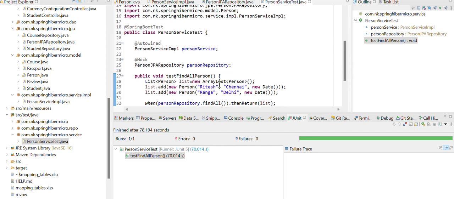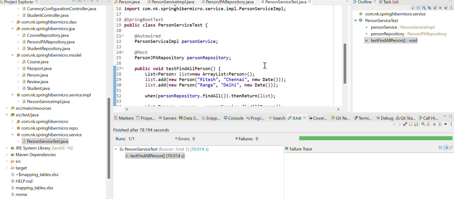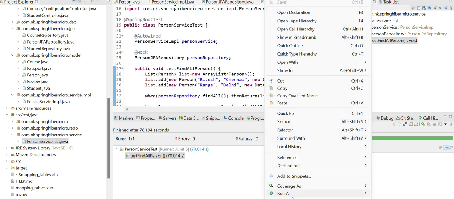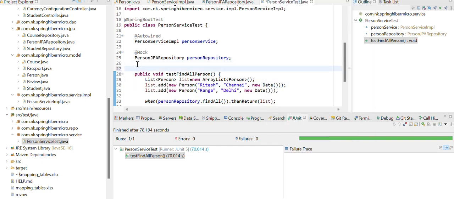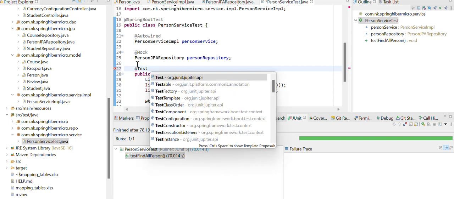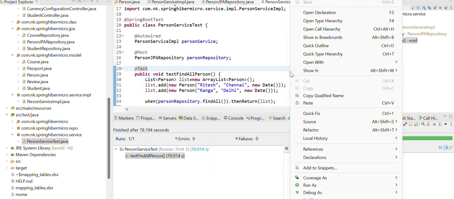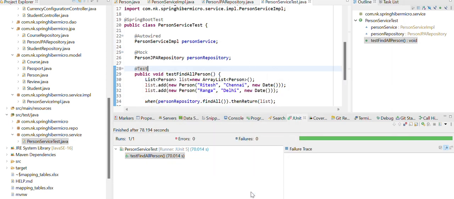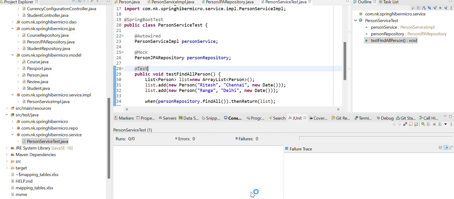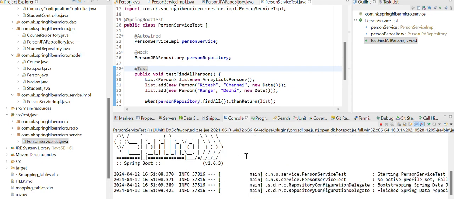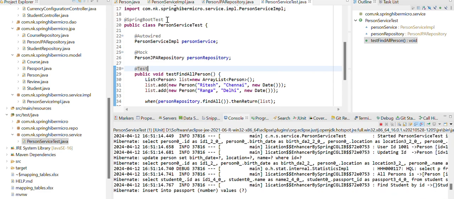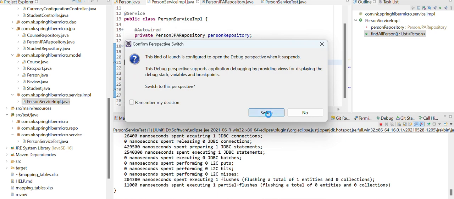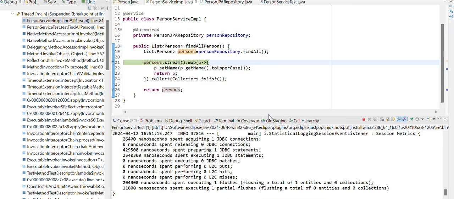So let's run our test class. Let me debug. It's not a test method yet, so we need to add the @Test annotation. Now debug here. All the dependencies are loaded because we are using the @SpringBootTest annotation, so the application context loads all the dependencies.